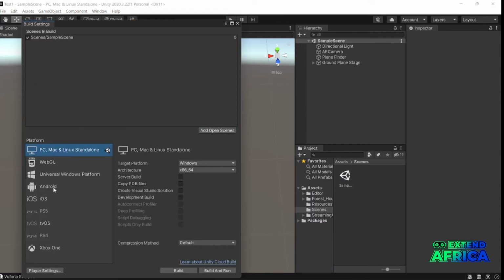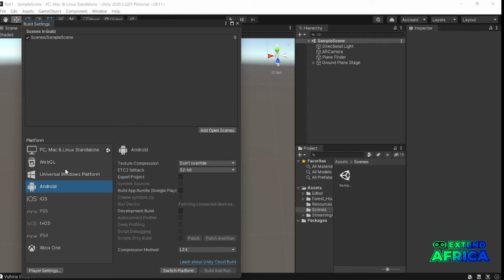All right, so you click on whatever platform you want to build for. For example, if you want to build for WebGL, we are going to try something around WebGL, you can click on this. But let's quickly click on Android and switch.